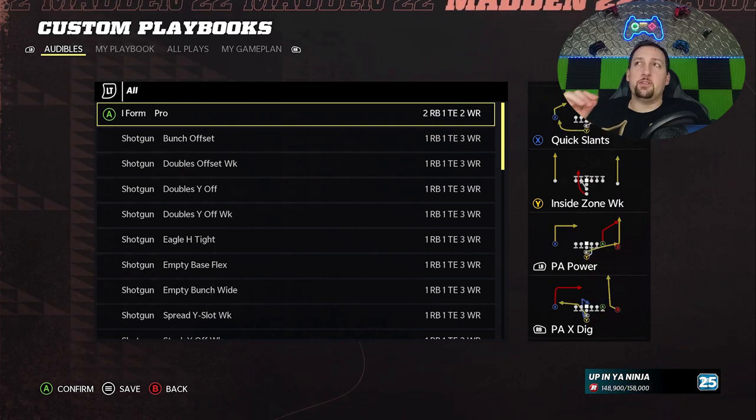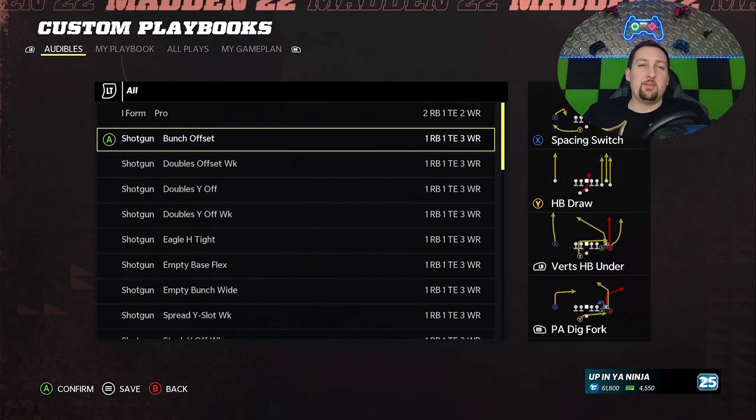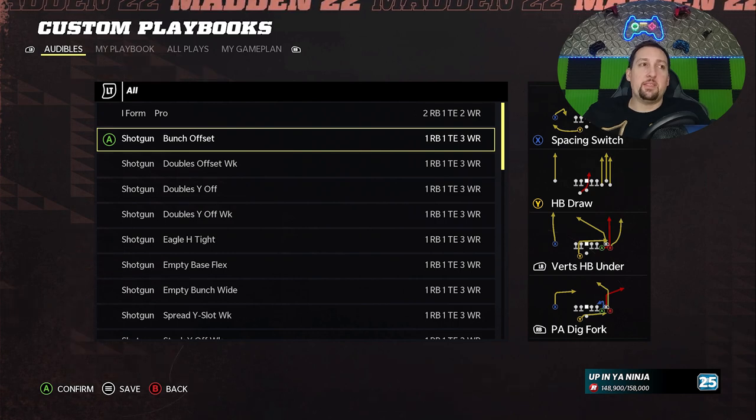The only real reason I'm not using the Rams right now is because they don't have any pistol formations. I love pistol formations. I like the trick plays that you get in pistol formations. This doesn't really have a ton of those, but it still has a ton of really good formations that are more traditional based offenses, and it might be one of the best playbooks in the game.